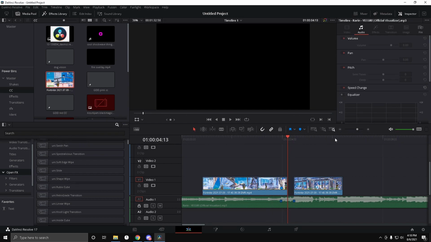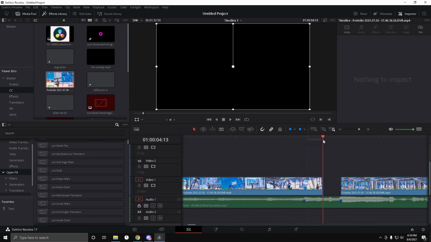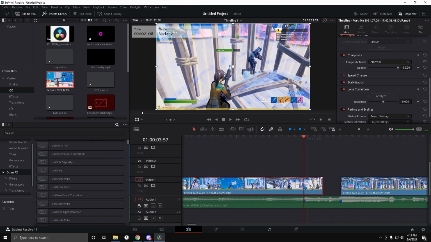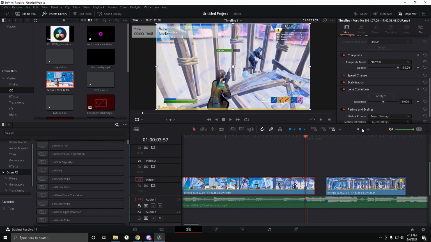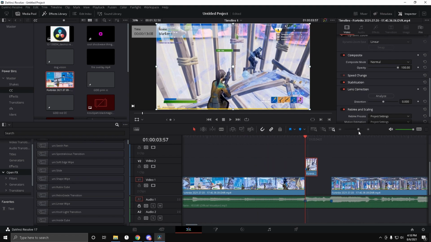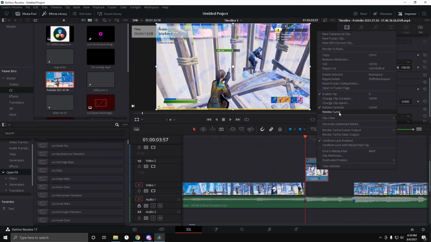But once I do this, you'll see that this is not going to line up perfectly, but we're going to do some slow-mo here to make it line up, so that'll be fine. And now I'm going to just drag the back here out. So now I'm going to cut it right here, and I'm going to drag this part up, and now I'm going to press Control R to open retime controls, and right click and press retime curve right here.